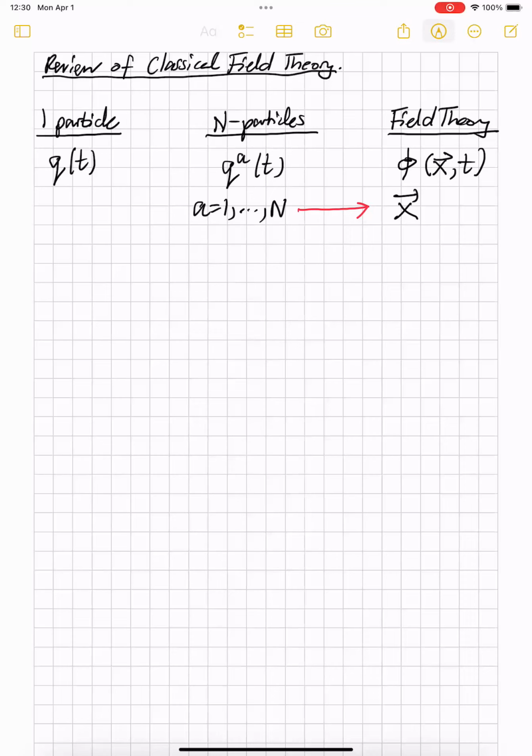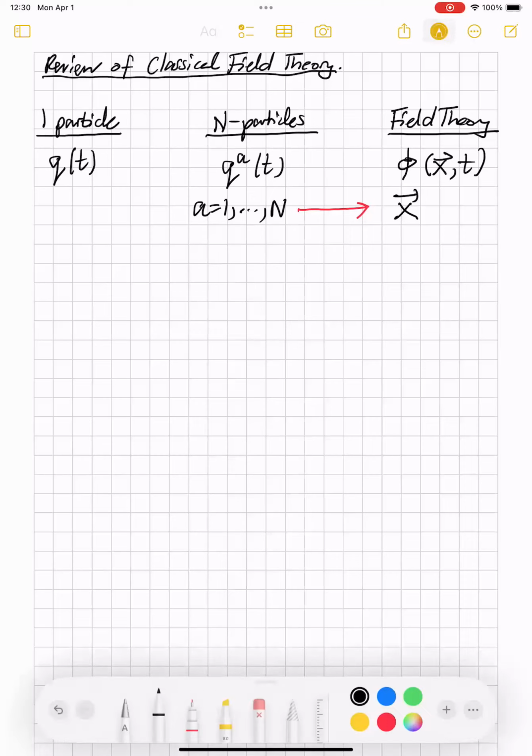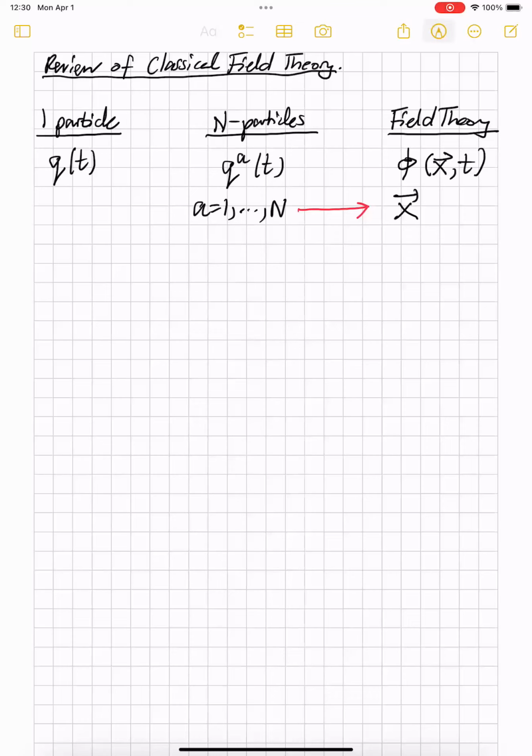So I want to explain some of the other possible ways that you might think about it, which are wrong, and I'm going to explain why they're wrong. The first thing that you might think, and this is often what's said, you're told that to do relativity, you generalize t and you replace it by t and x. Now, that's incorrect. So let me try to explain to you why I would say this is incorrect.